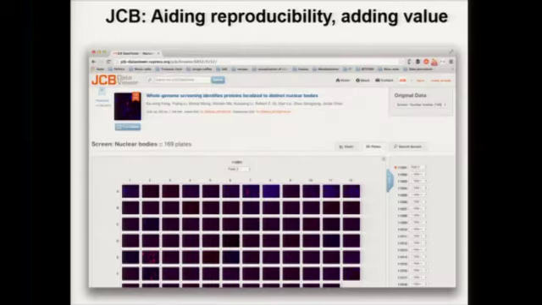Our version is in production at the moment. If you wanted to see a really good example of OMERO in action, JCB, the Journal of Cell Biology, has their site up and running. This is an example of them using it to show lots of the content from high content screening. They just get to show you everything. You don't have to look at everything, but you can get down to everything if you wish.